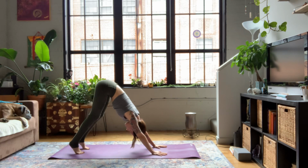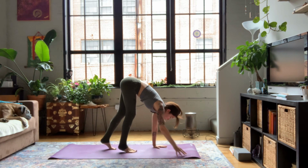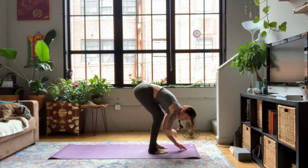Good. From here, inhale high onto your toes. Take a nice slow tiptoe. Meet me at the top of the mat, ragdoll. Your feet are hip distance. The belly is resting on the thighs. Bend your knees nice and deep.